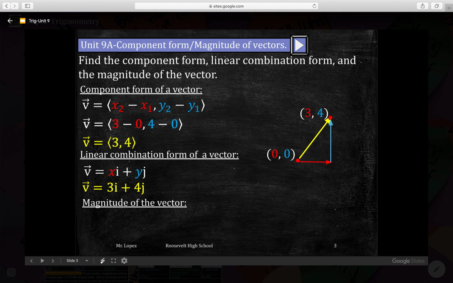Next, what is the magnitude of the vector? Which is actually the length of the vector. And the length of the vector, as you should probably see, is that's a 3, 4, 5 triangle. So the length of the vector is going to be 5. Another way of doing it is by using the Pythagorean theorem, and it's signified with these absolute value signs, that it is the magnitude of the vector. Just plug in the x value, the y value, work it out, and it turns out to be 5.